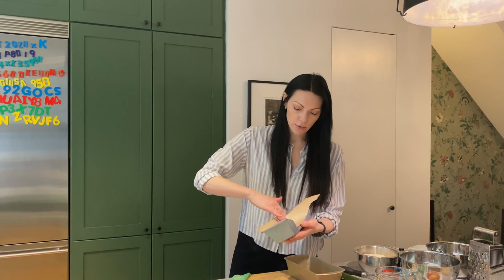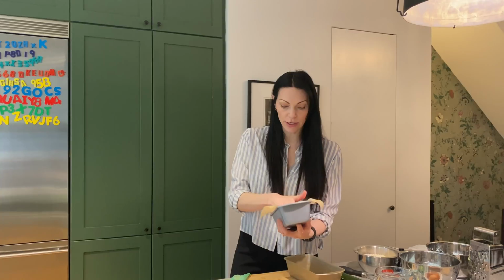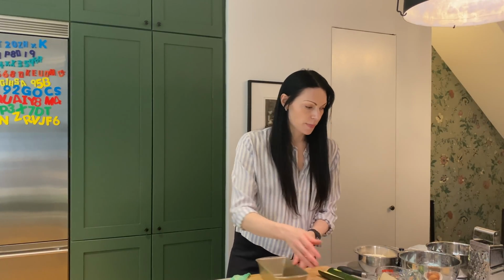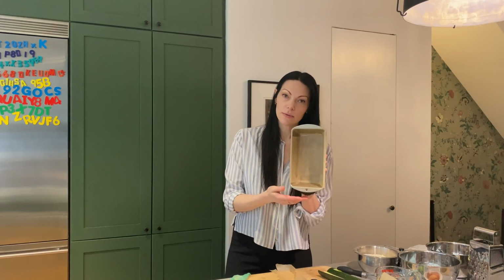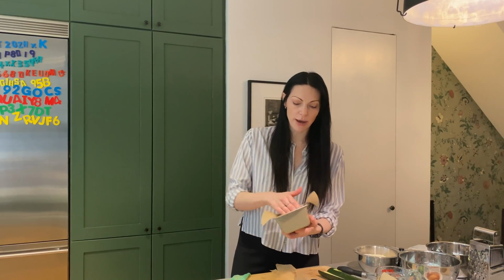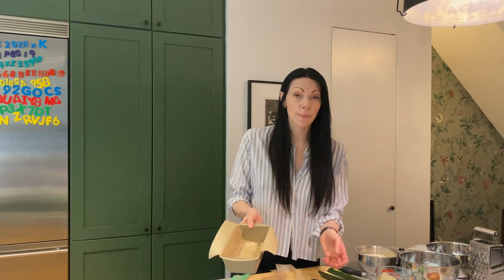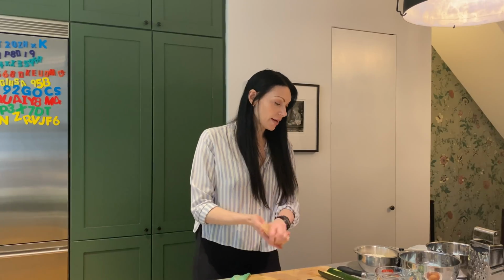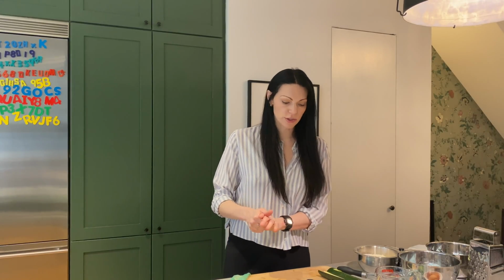Once the paper's in there, you want to press it down so it's stuck in there. Okay, let's do the next one. See? Perfect. So these are all ready to go. Once the batter is done, we're just going to pour it right in here and pop it in the oven. Okay, so now we're going to get the batter made, which is actually really easy.